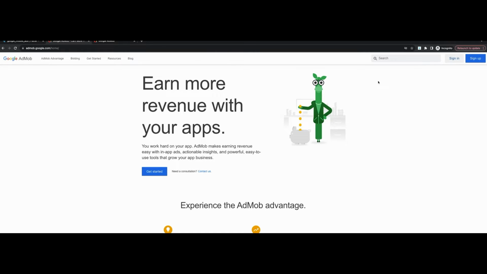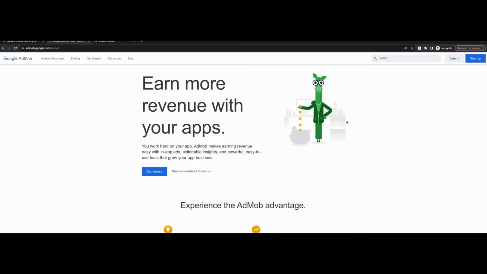Okay, so basically I'm going to be showing you guys how we can monetize our Flutter applications using AdMob. There are various ways where you can monetize your application. You can use subscription based using third-party payment gateways. You can also use in-app purchase. You can use other services. Okay, so many ways you can make your app paid on App Store and Play Store. But for the sake of this video, we are only going to focus on AdMob.